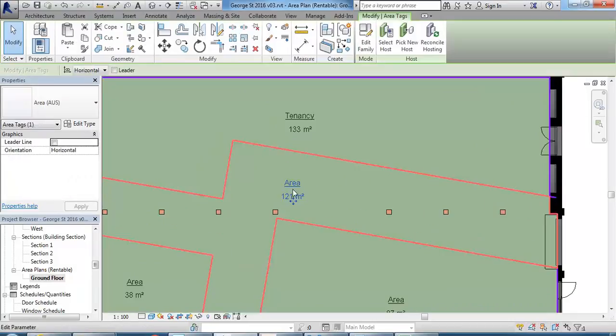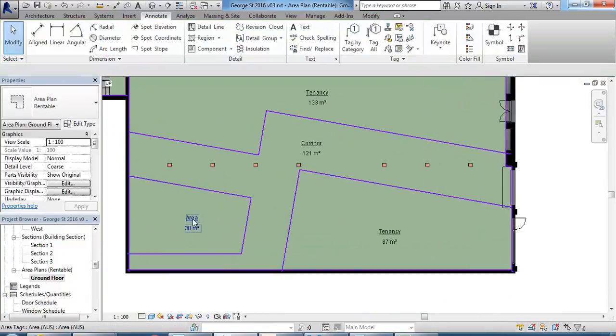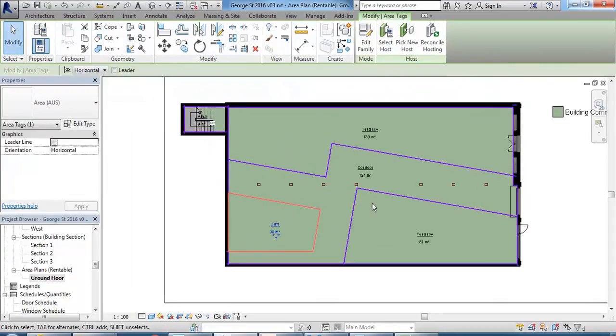And then this one here, corridor. This one, tenancy again. And this will be cafe. Oh, and fire stair.